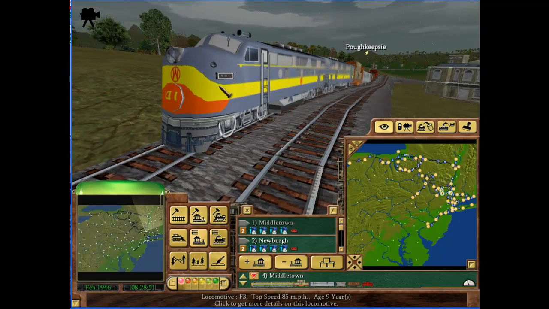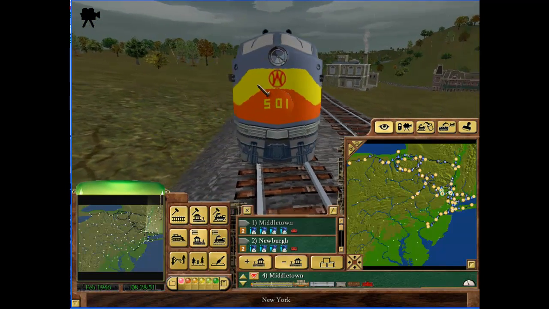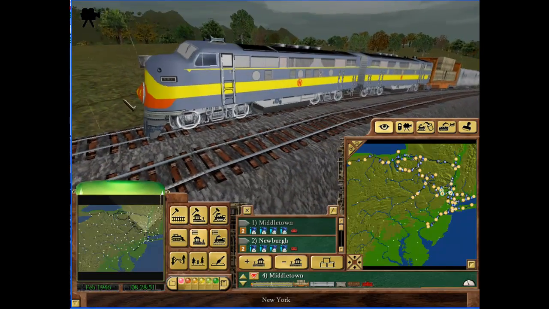Now the thing that I really am annoyed with F3s, with Railroad Tycoon 3 here, is that they decided that there has to be this button that sticks out. See it sticking out here?